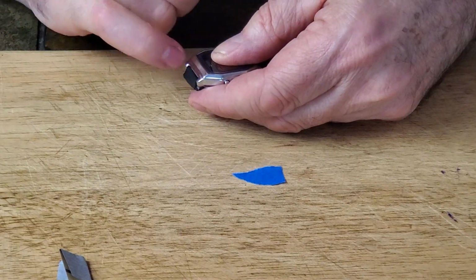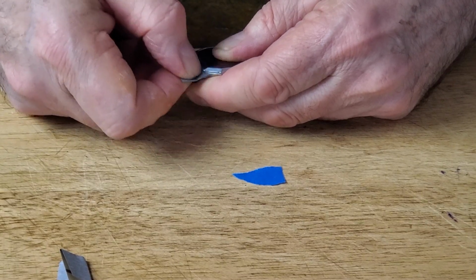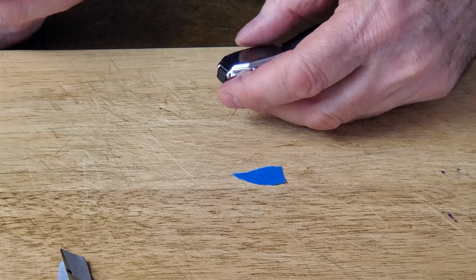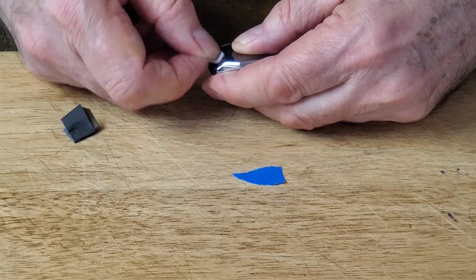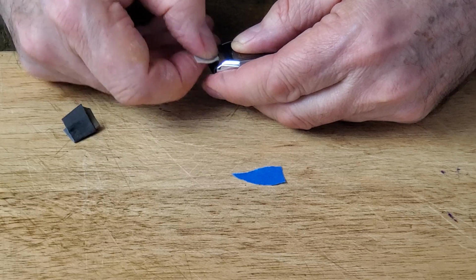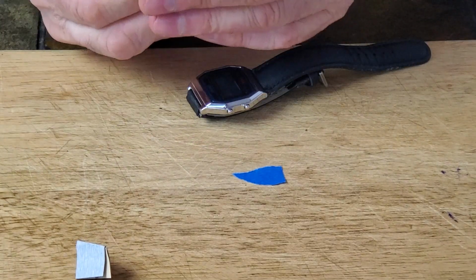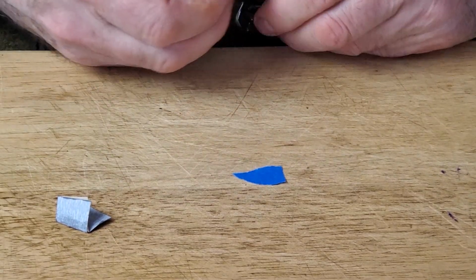So I got this top part, now I gotta get down and hit this. The sandpaper will not last long, because as you know, sandpaper actually becomes a finer grit as you use it. That's the look I was looking for. So this isn't aggressive enough to scratch down the finish. This is, but then this is the finish one. Then we come over and we start working on the sides.